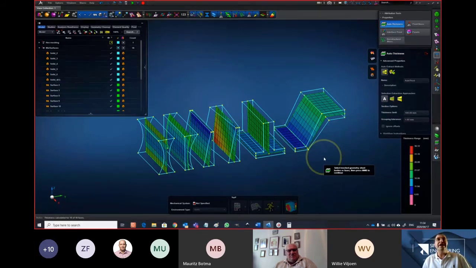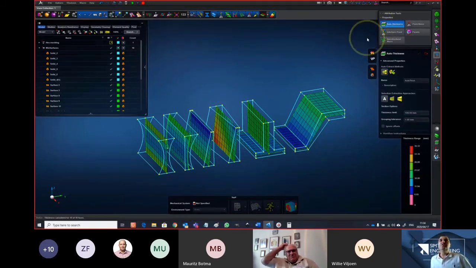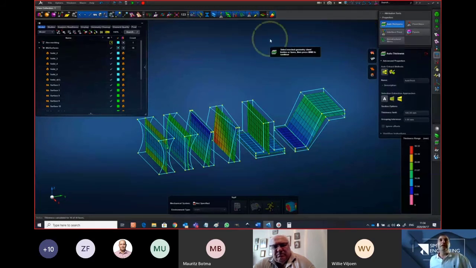You can actually use any surface in any location, as long as it's obviously inside a solid. And then you use this tool to purely use the solid to map the thicknesses onto the surfaces. So internally, there doesn't need to be any relationship between the mid surface and the solid. It does a spatial mapping of solid onto surface.